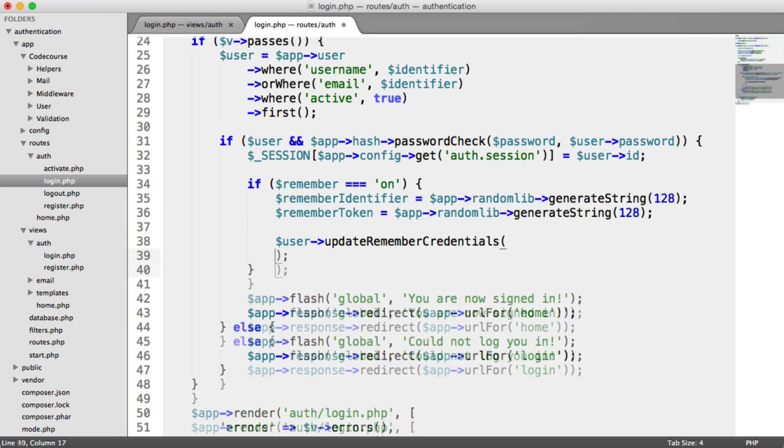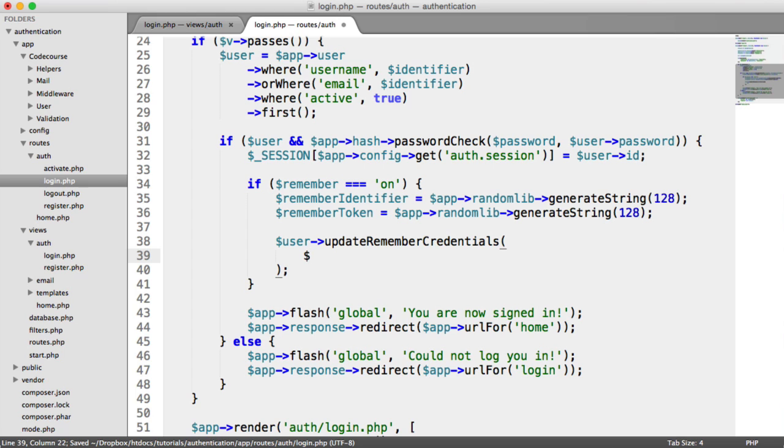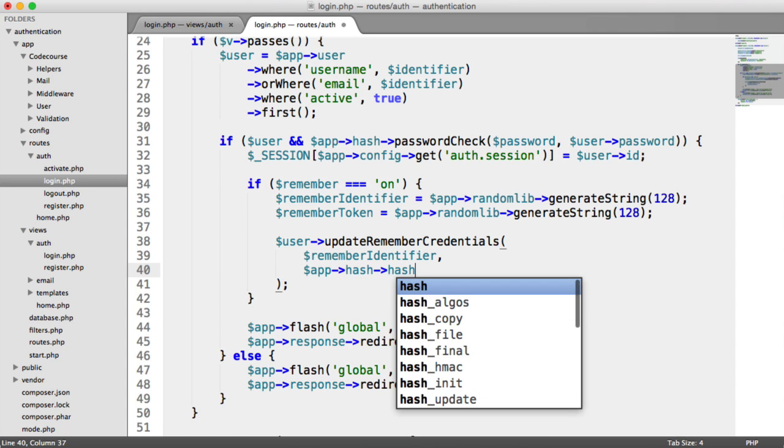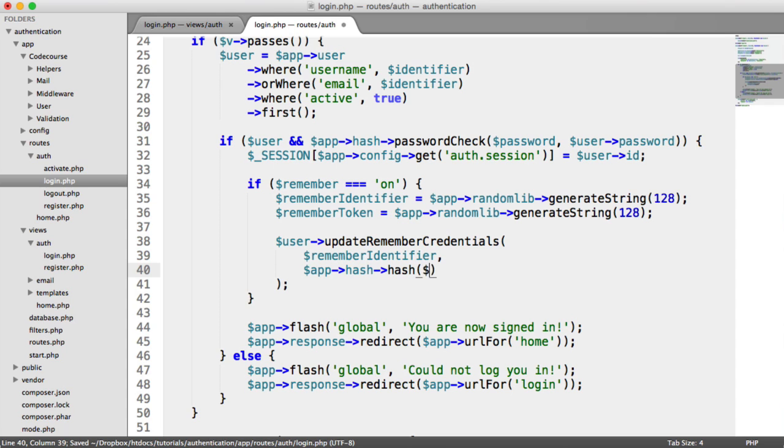Into this, we're going to pass two arguments: the remember identifier, and the remember token, but this needs to be hashed. So we're going to use app hash, hash remember token.